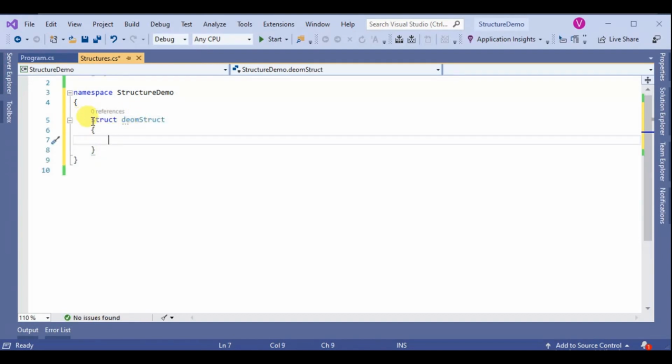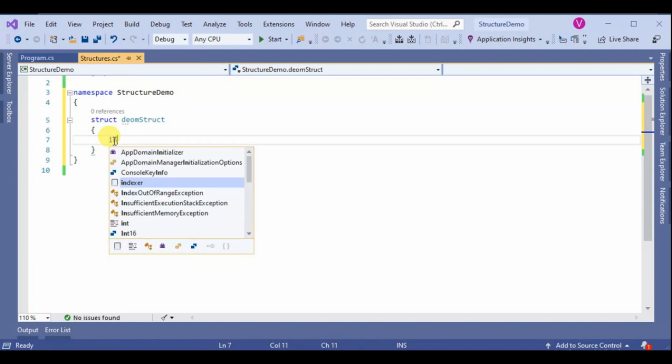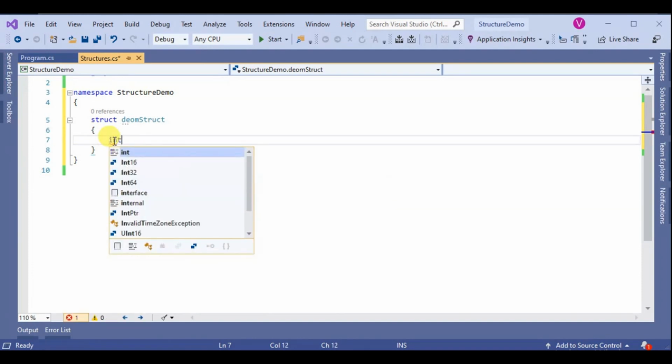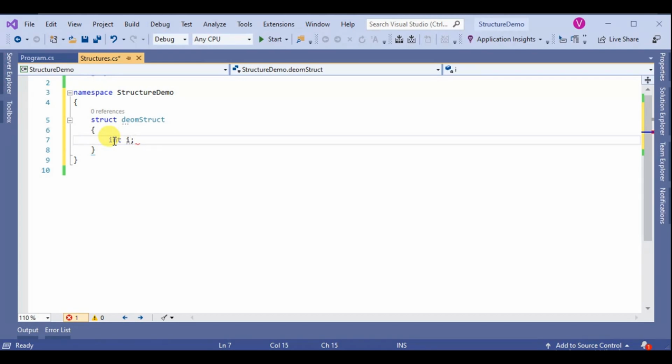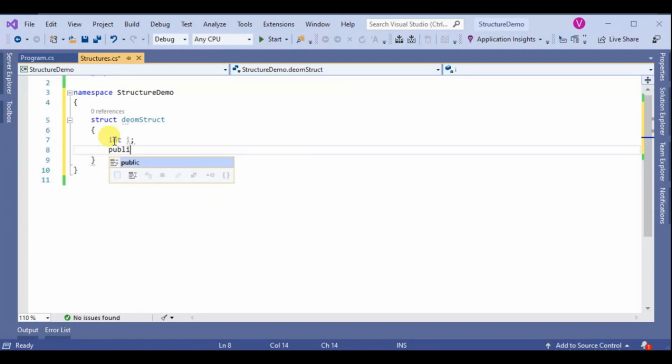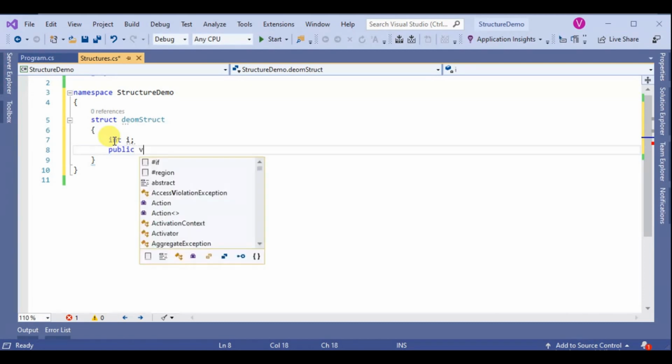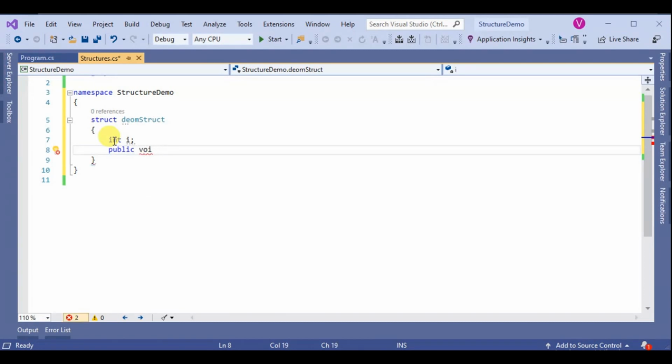This is the structure, and inside the structure we can show the difference between class and structure. First we declare an int variable, and also write a method: public void Display.